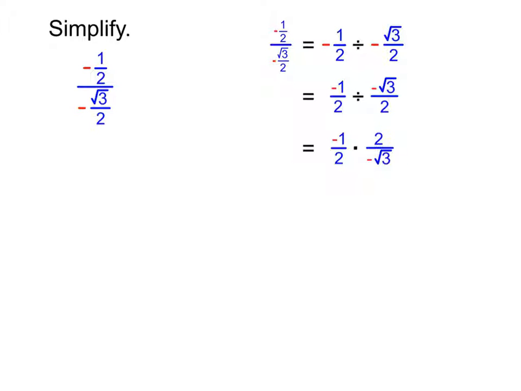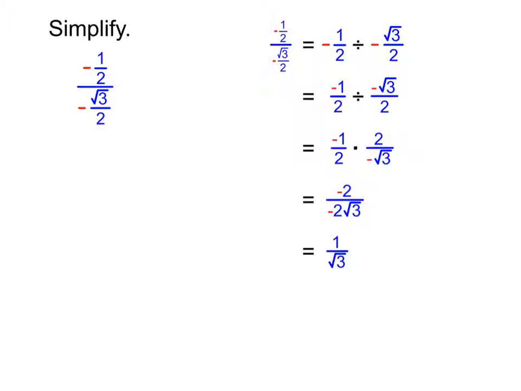So now that I set it up as a multiplication problem, I go ahead and multiply the fractions. Remember, in order to multiply fractions, I multiply straight across the top and straight across the bottom. Now when we do that, we get negative 2 over a negative 2 root 3. This can obviously reduce, right? Because I can divide both top and bottom by that negative 2. The negatives cancel out and the 2's cancel out. That leaves me with 1 over the square root of 3.